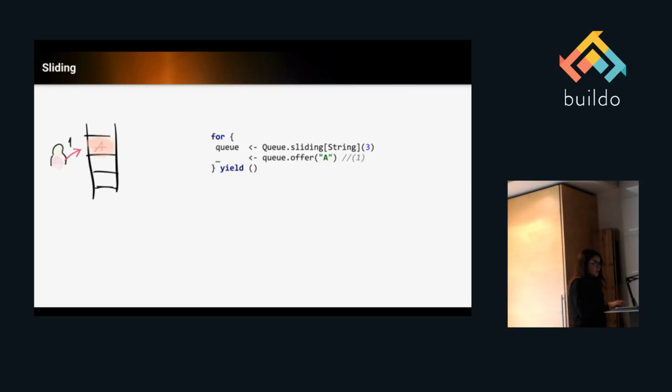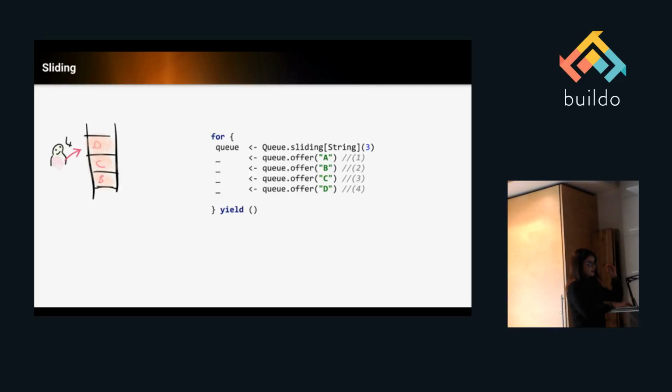If you want to create a sliding queue, you can use the function sliding with capacity 3, for example. When you offer 3 values to the queue and you want to offer a 4th value, the oldest value in the queue will be deleted and the 4th value will be added.